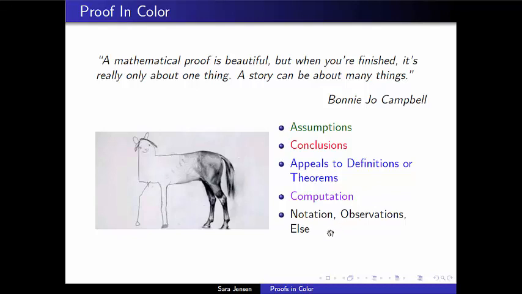And every now and again, there are things that we do in a proof just for good writing's sake that aren't necessarily any one of these things. So we're going to use black as an else here. Every now and again, you might just want to pause and tell your reader, okay, next we're going to do this thing, or first we're going to do that thing. Those directional types of statements are really useful, and so anything that doesn't fit nicely into one of these four colors will be black. And if anything else comes up, a technique that I've overlooked as we're writing our proofs, we can add more colors as we go.